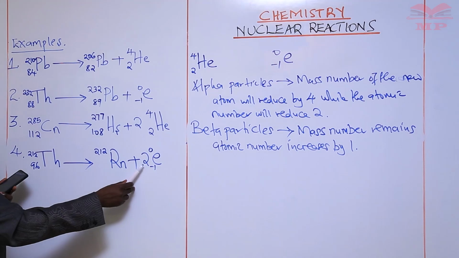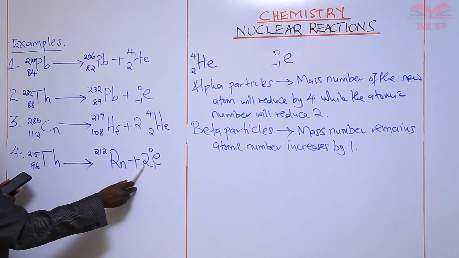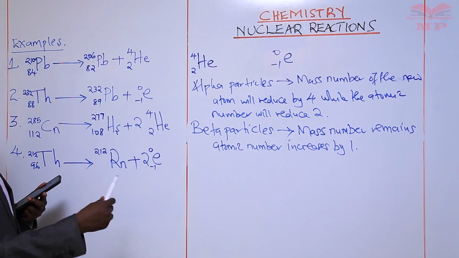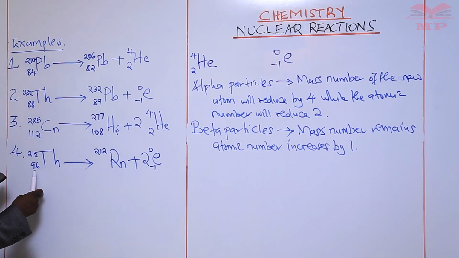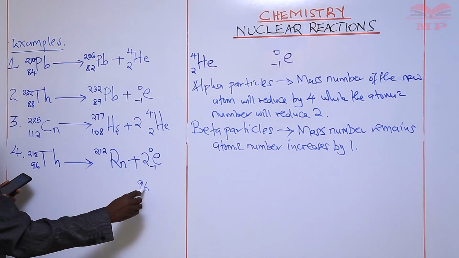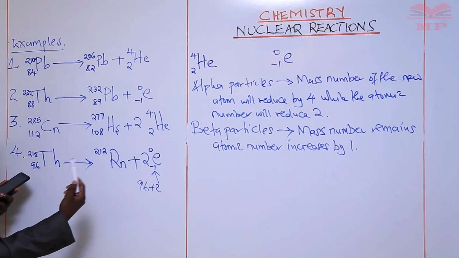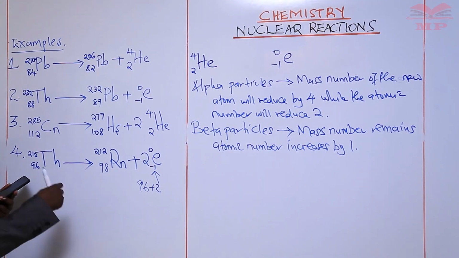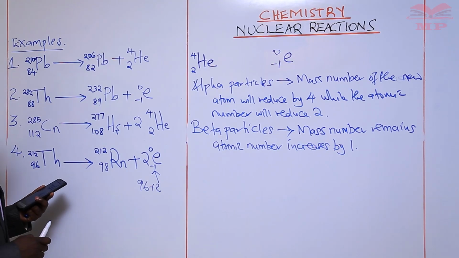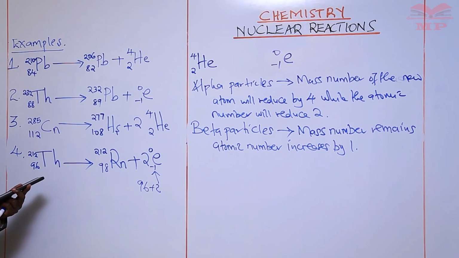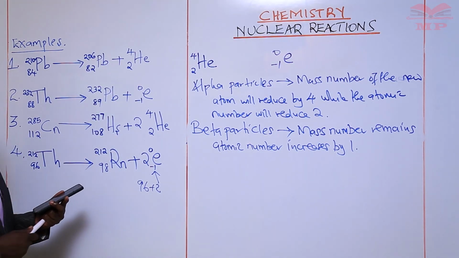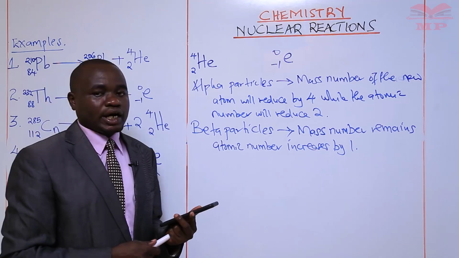So now that we are emitting, there is emission of 2 beta particles, which I'll multiply 2 by -1, that will give you -2. And then you increase this value by 2. So we are going to take 96 plus 2, the one we are getting here, and that will give you 98. So that means the new nuclide will have an atomic number of 98 and a mass number of 212, like that.